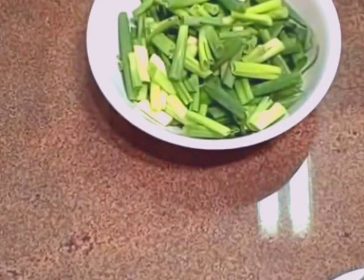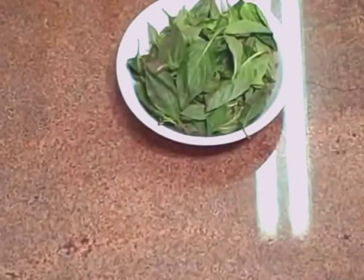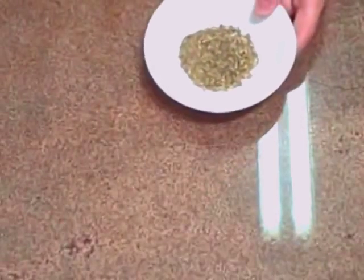Okay, guys. So like I said, the star of the show is the pesto sauce, not the pasta. So what do you need to make a fresh spring onion pesto? Well, naturally, we'll need some fresh spring onions, greens and whites. Next, we're gonna add a little bit of basil, and a little bit of crushed Greek oregano bulbs.